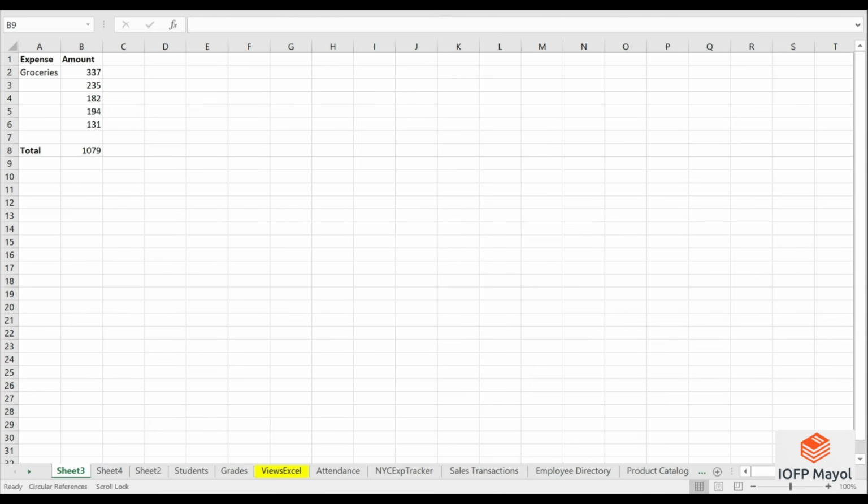Why is this useful? First, you do not need to remember the exact cell range, such as B2 through B6. Second, it makes your formulas easier to understand. Third, if the range changes later, for example, if you add more rows, you can update the named range instead of having to modify every formula that uses that range. Named cells and named ranges can make your Excel formulas easier to read, understand, and maintain.